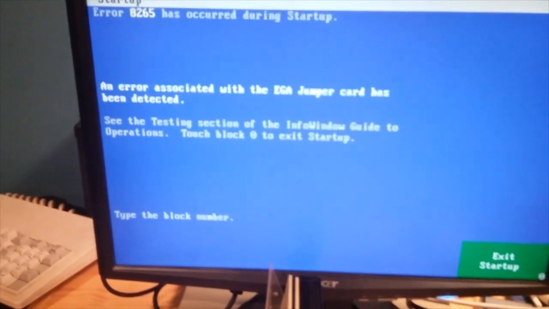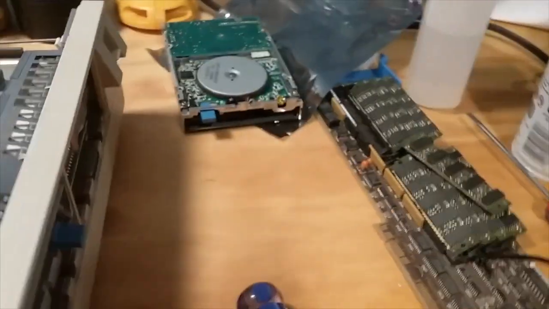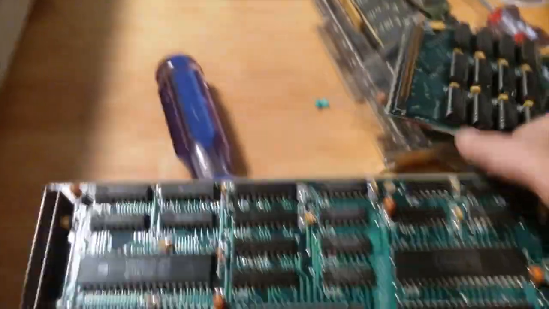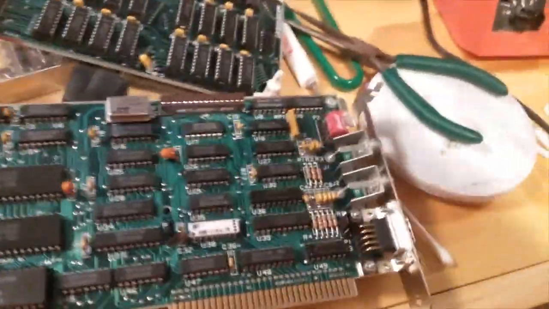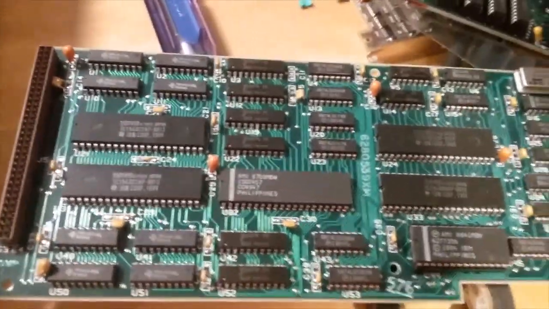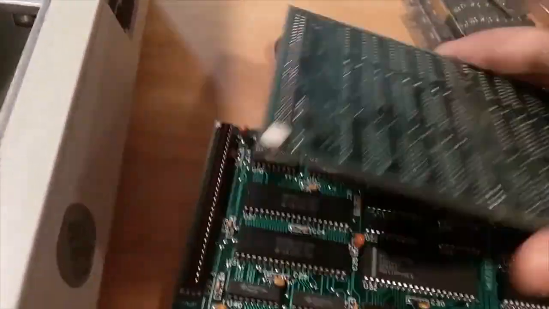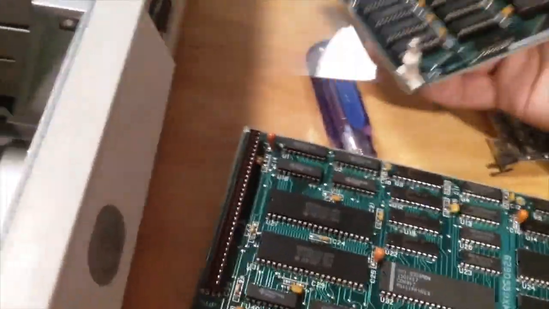Yes, it cannot find the EGA card. It's using VGA. This, with many, hold up. This is the EGA card. Now this had many things with it actually, because here is a daughter board for the EGA card that goes into there.